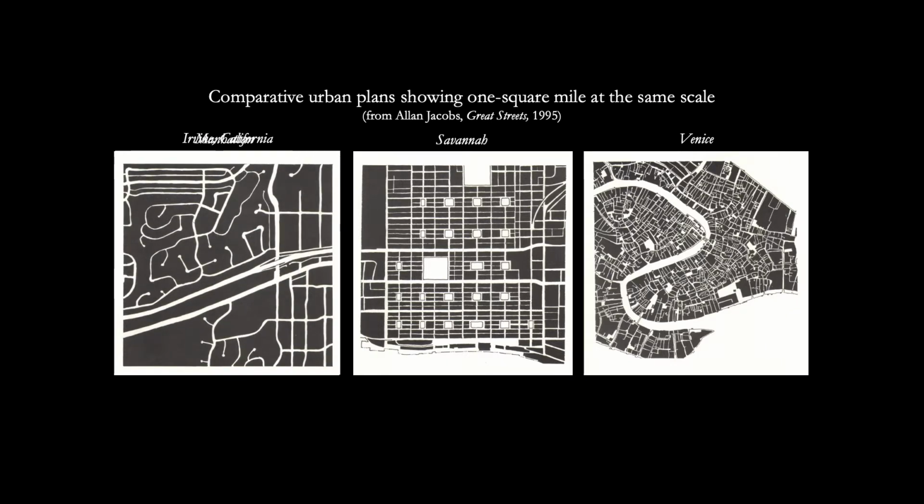Just to put it in context with contemporary town planning, let's look at Irvine, California, also drawn in the Jacobs book. You can see Savannah is a town plan, unlike so many American suburbs, that has a high degree of connectivity. That is, everywhere you go in Savannah plan, you're only a few feet away from an intersection, which will get you to the same place by a different route, something certainly not true in many American towns of the 20th century.